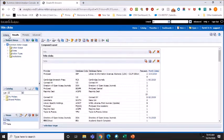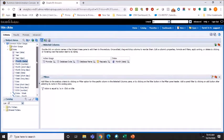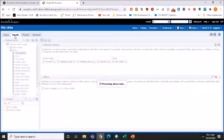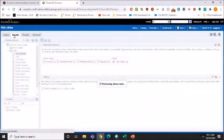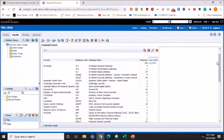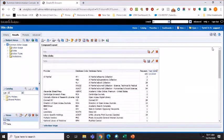If you want to go a little further in date and you want to make this yearly, you're just going to do the same thing we just did. You are going to click the caret on the date. You're going to choose year, and always choose where it says date in parentheses. You're going to delete the month and hit results. Oh, and I screwed up. I forgot to sort. So I need to sort descending so that I can see it cleanly. Okay, and now here you go. So this is all my data starting for 2020. And then as I scroll down, 2019. I believe 2018 is probably about the furthest this report goes back, just because it was a newer rollout.